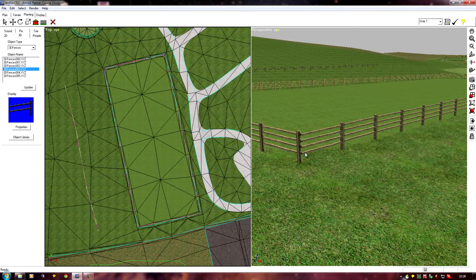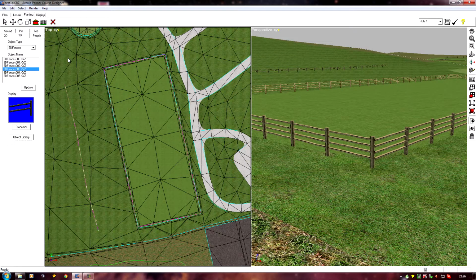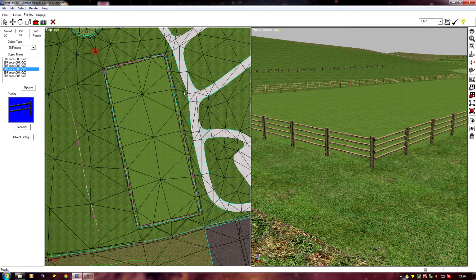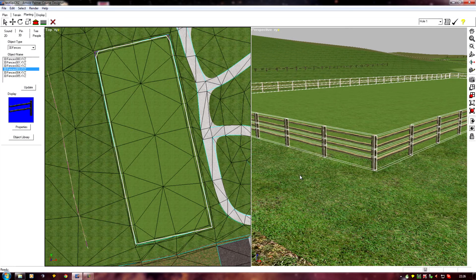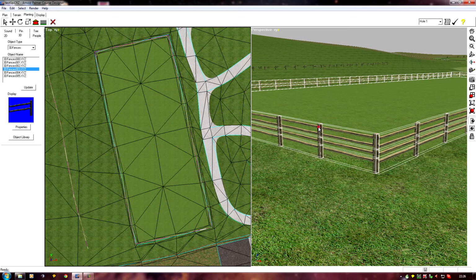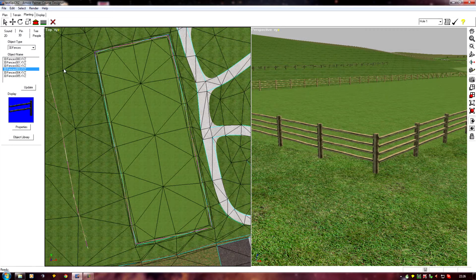If we wanted this lower bar to be flush with the ground, again we could select both the fences then. Be on move.